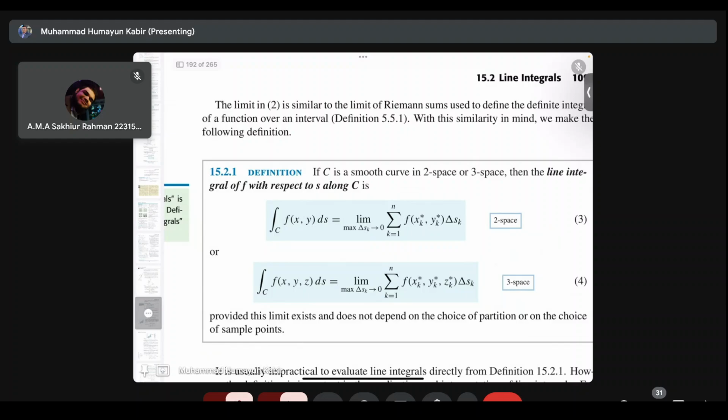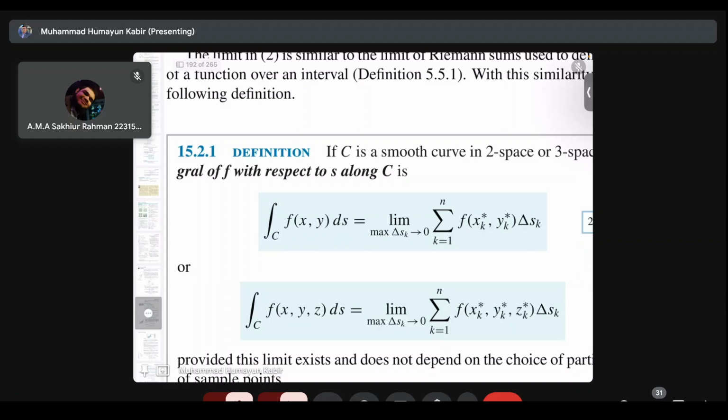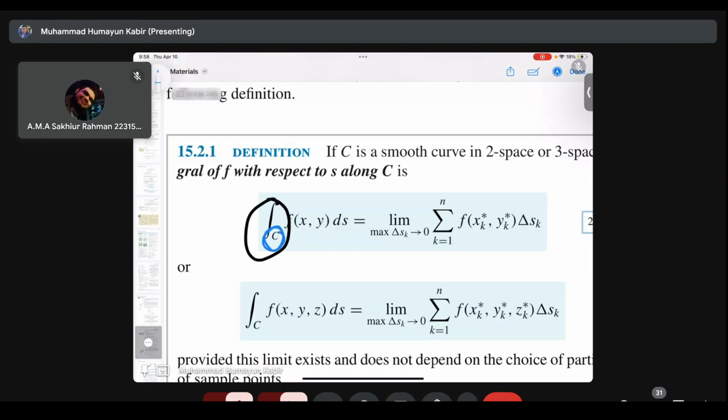This is the definition. Okay, so someone asked a question. What was the question? I did not notice. Sorry. Should I explain it again? Yes, sir. Okay, so look here. First of all, how can you recognize a line integral? As I have already mentioned, it is also a single integral. So at the bottom of the single integral, if you see this sign C, then you can confirm it is a line integral.